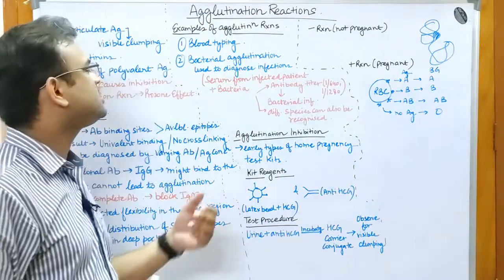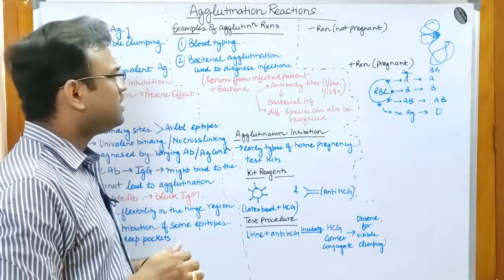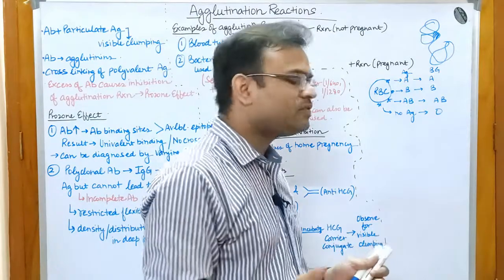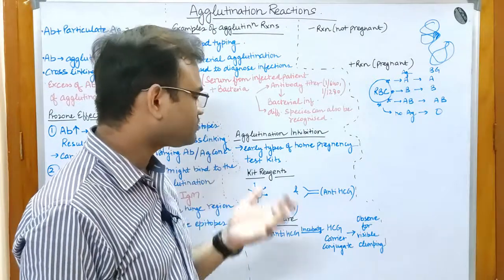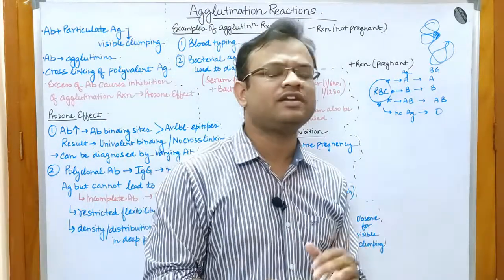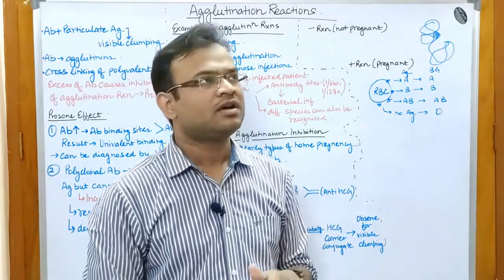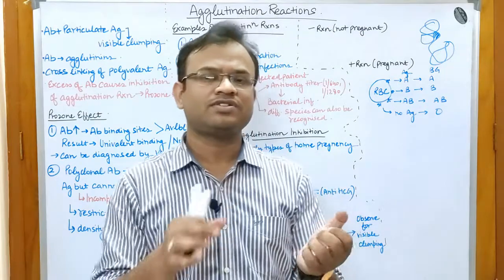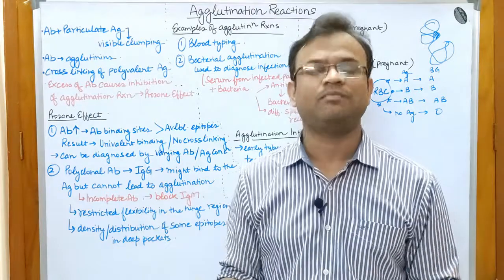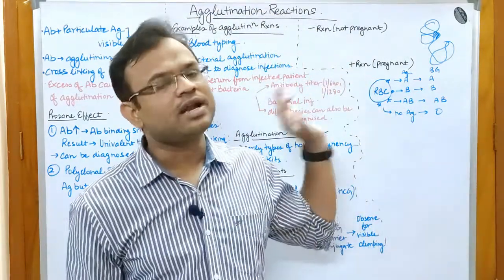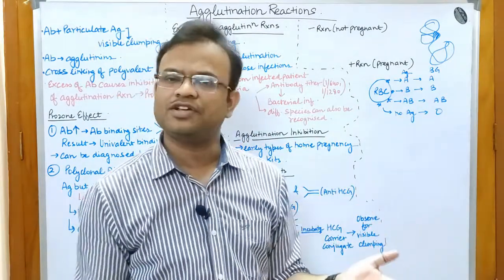Now let us come to the next point. Bacterial agglutination is used to diagnose infections. In bacterial agglutination, you take the serum of an infected individual. If an individual is infected by a bacteria, his serum would comprise antibodies that would have been made because of that particular antigen only, isn't it? The antibodies would have formed because of that particular antigen only.